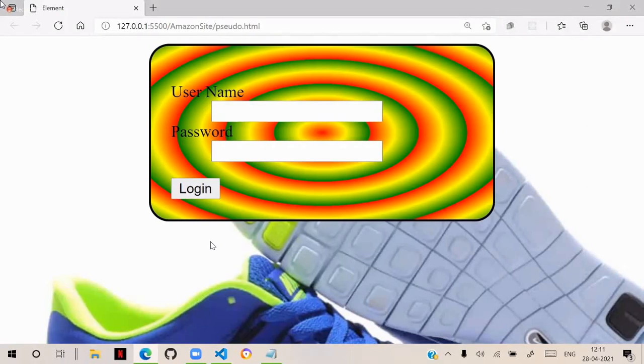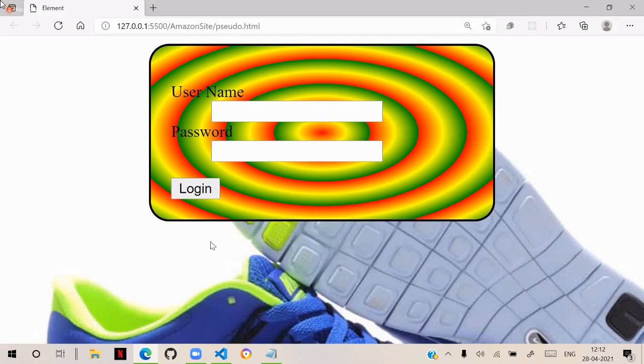Gradients can be defined for backgrounds and borders. Sometimes we have a doubt: can I have a gradient as text, for example the alphabet A, B, C, some title gradient? Such title gradients are designed using a concept called canvas or SVG. You cannot apply them directly; you can apply these effects only for backgrounds and borders.